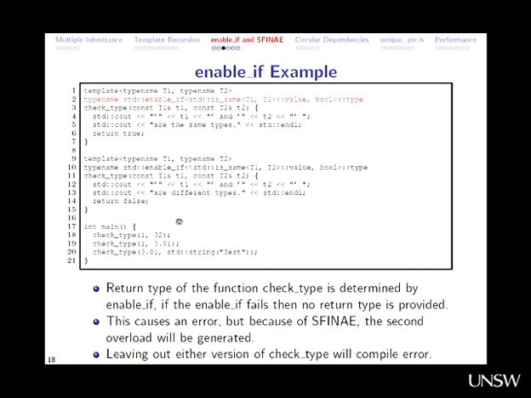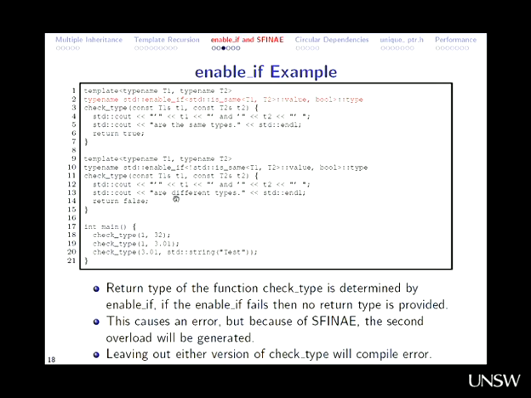And because we've covered off both situations, both the true and the false situations, despite this one generating a compilation error if these things are the same type, because of this idea of substitution failure is not an error, this version will get compiled instead. Okay?